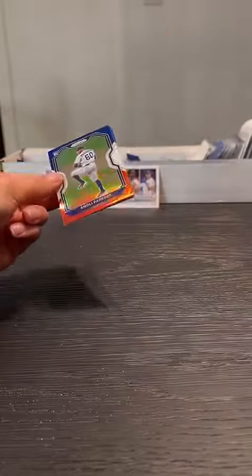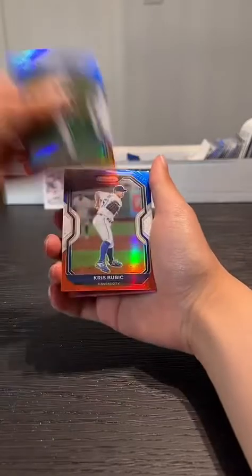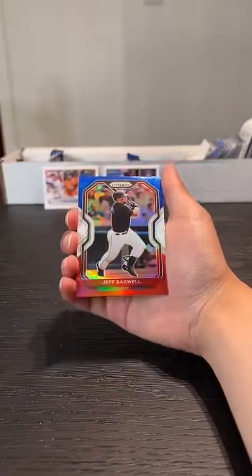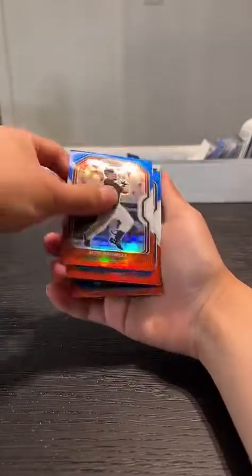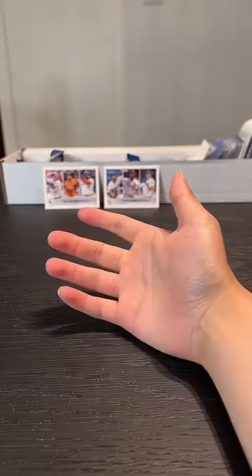And that's enough of me talking. I talk way too much. So good luck, everybody. Last pack, magic. We got an Illinois. We got a Randy Johnson, a Chris Bubik, a Jeff Bagwell. We have a Kyle Hendricks and a Trevor Larnach.